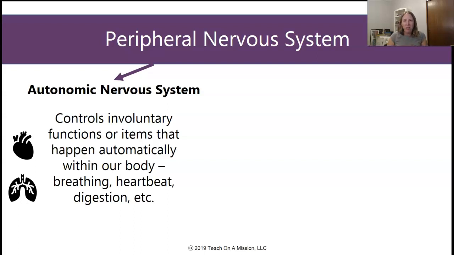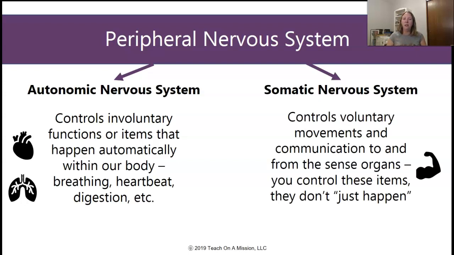You can think of this as the automatic system, but be very careful that you don't use that term in an FRQ. You can use automatic to just help you remember it, but you want to formally say involuntary movements. So you are not choosing these movements. You're not choosing for your heart to beat. You are not choosing for your lungs to help you breathe.